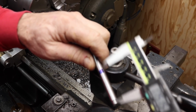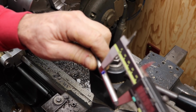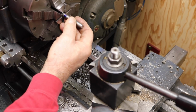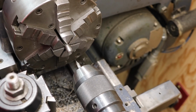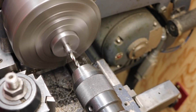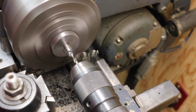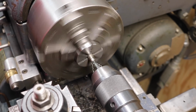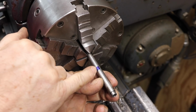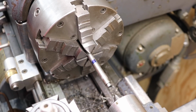All right, I need 1 3/4 inch of thread, so I just kind of blued it up a little bit with a Sharpie, and I'm measuring it with a pair of calipers. Just put a little mark. All right, now I'm going to drill and tap the 1/4-20 hole. Right, now I blued that and I marked that from the shoulder to there for how much thread I need, right? So pull this out.